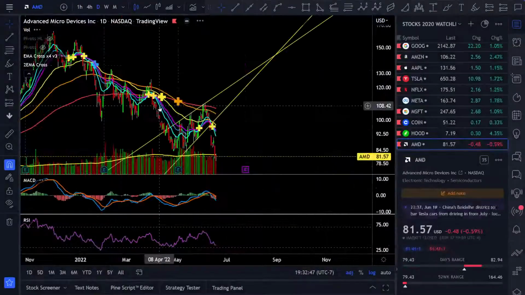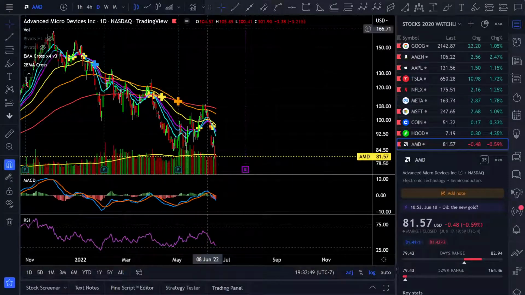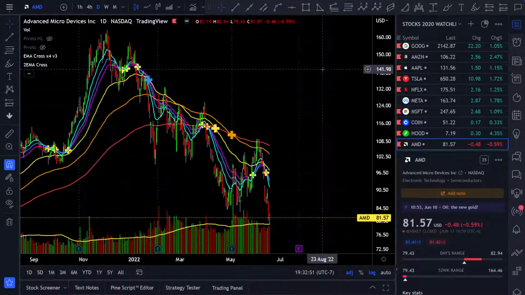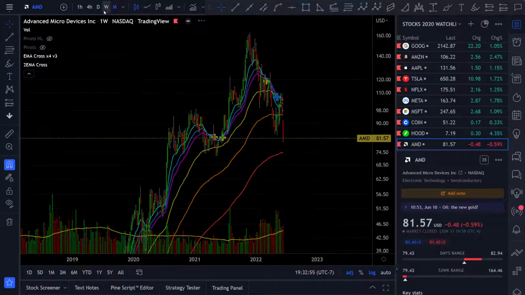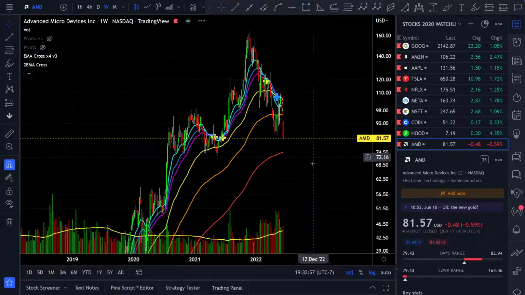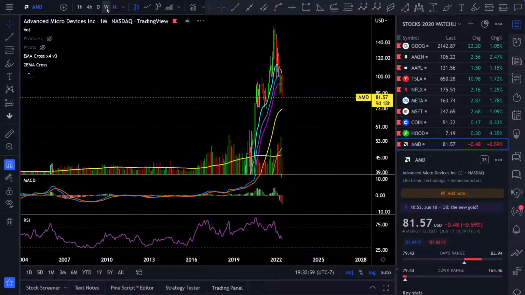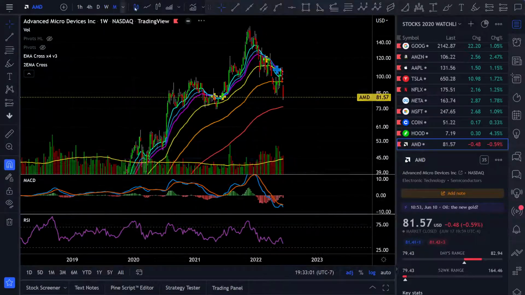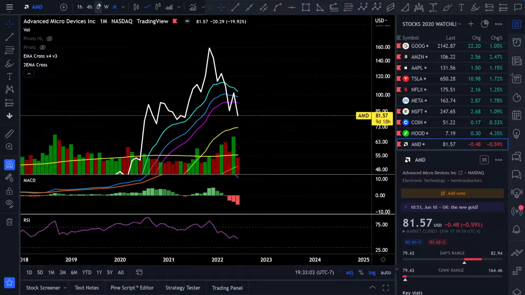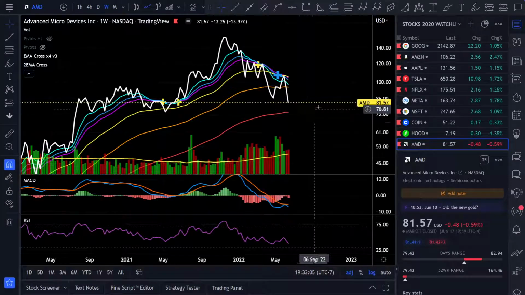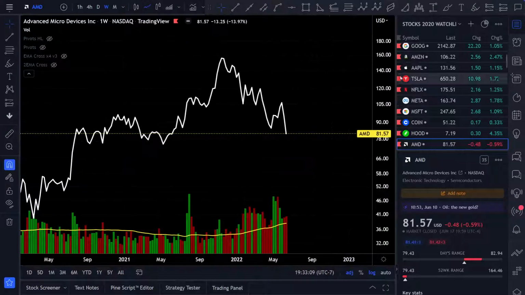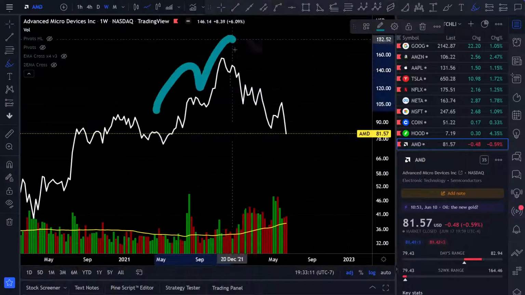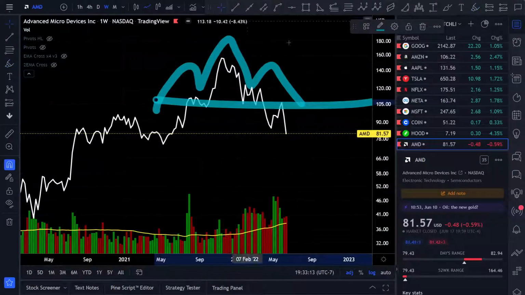Let's do AMD. I was talking about AMD this past weekend with my colleagues. Okay, so monthly and weekly. I don't need to really look at a monthly too much right now, but we'll just look at a weekly. So what I'm concerned about on AMD first is, okay, when I look at this chart, I see this large head and shoulders with the neckline.